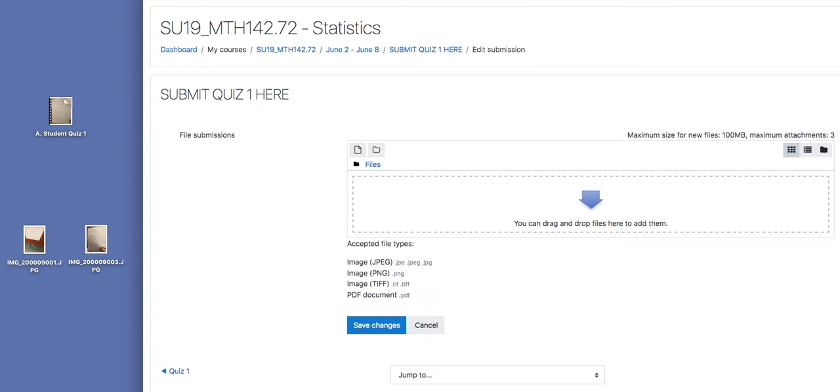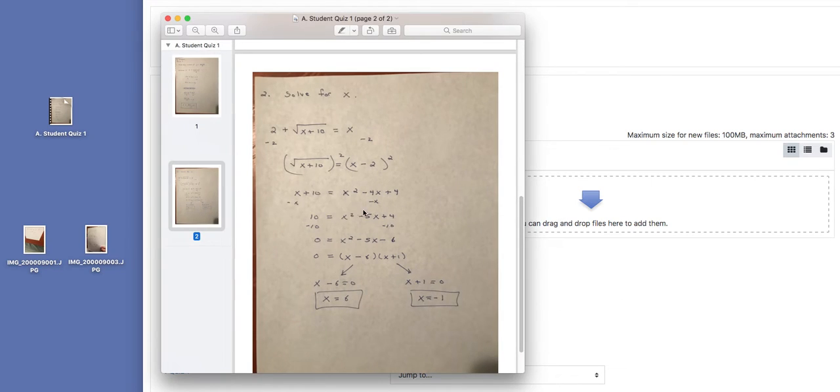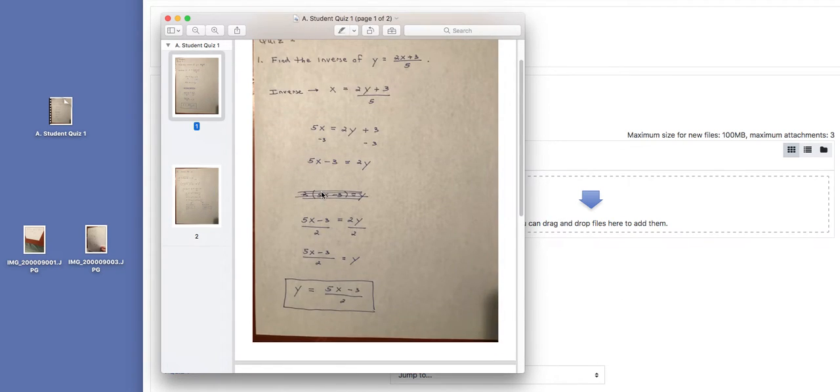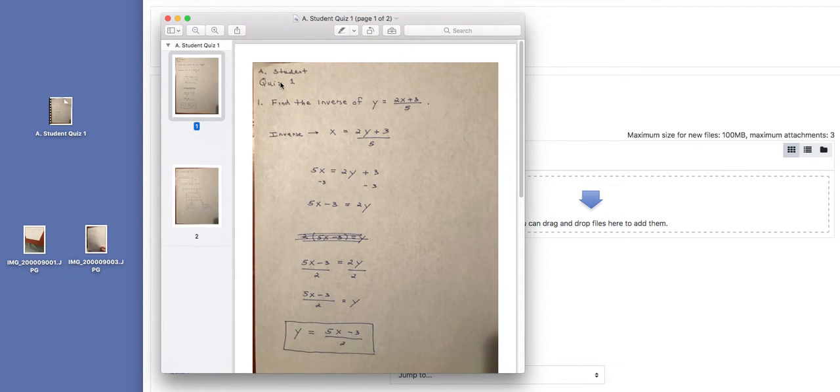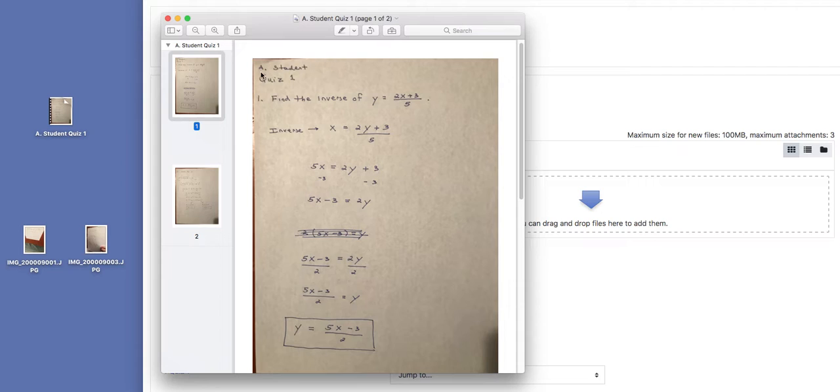Okay, so if we open this up, just to check that out. All right, so their name is at the top. That's nice. The picture that they took, so when you submit this, you could scan this if you have a scanner, but it's also okay if you just take a picture with a smartphone. There's nothing wrong with that. It looks like that's what this student did. I can see all the work fits nicely within the window. I see there's a little bit of a shadow, probably from their phone, which is fine. It's just a little bit off to the side.